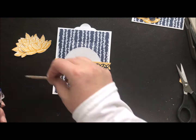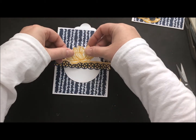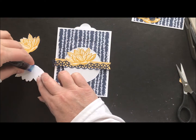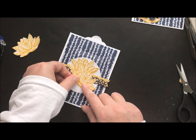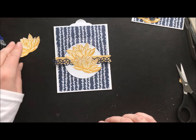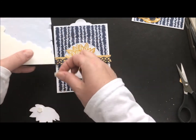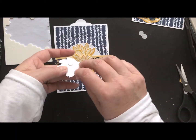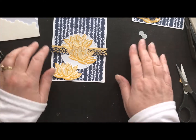So a little bit of adhesive on the bottom of my flower, and I'm going to have one here at the top, and then a little bit of snail at the bottom to do my other flower. Kind of watching that you're making sure the adhesive you put there in the center is getting covered up, and then with a dimensional, I'm going to attach the flower at the bottom of my card. So that way it sticks up just a little bit and the window slides a little bit better. It won't catch on the flower.